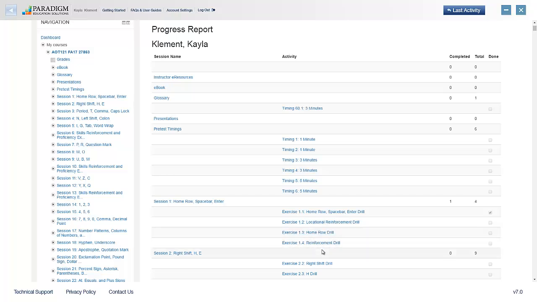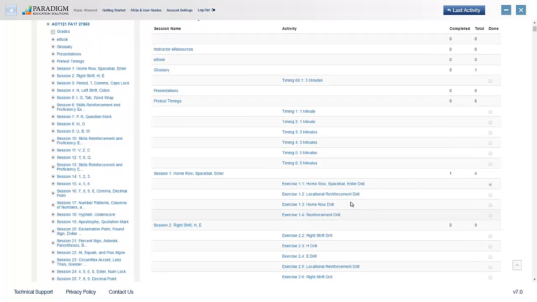I actually only run this sessions report after I complete an entire session. I wouldn't stop typing and run this 4 different times. You can just run it once to make sure. Now, if you do not have a check mark, that means you skipped a screen or you skipped the entire exercise altogether. So you can click on it from here and just go right back into the exercise.